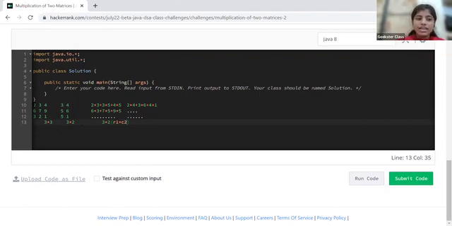Tell me, if we are picking a particular row and a particular column, then we are making sure, if we are picking a particular row, till what extent am I varying along columns, right? If we are on a particular row, how far do we go by varying the columns? Less than the number of columns, that is up to 2. 0, 1, 2. Yes, and if you are multiplying it along columns, till where are you varying? In this, the column is fixed and the rows are varying, and that also goes 0, 1, 2. So the row of this and the column of this should be the same, right?